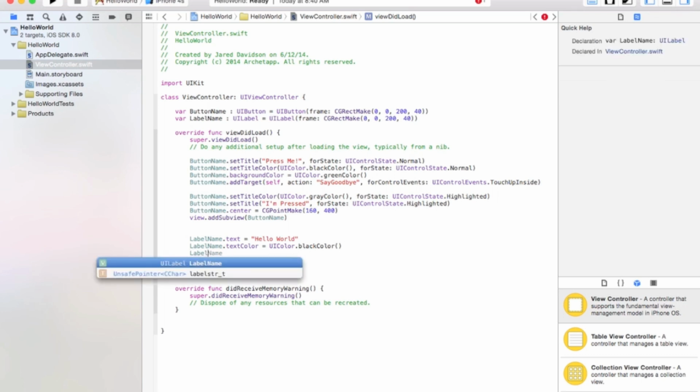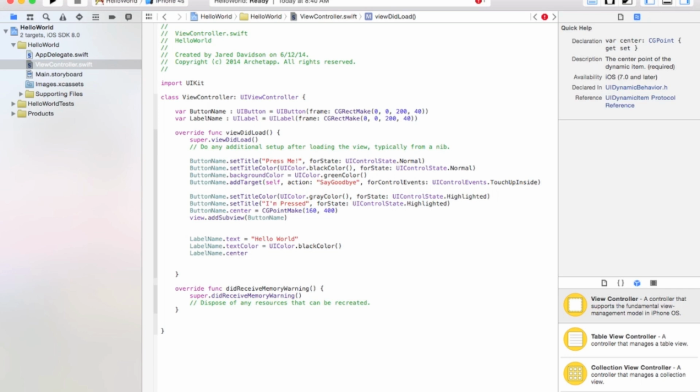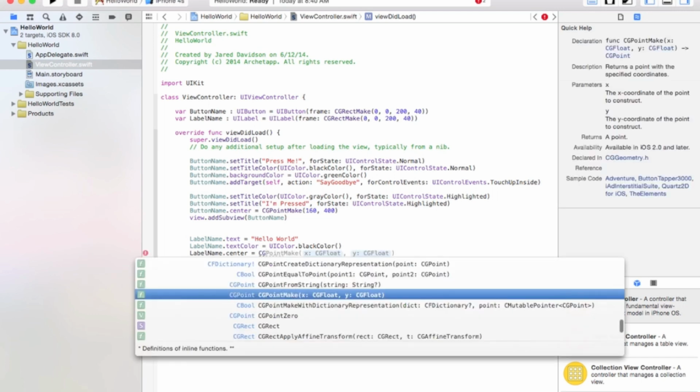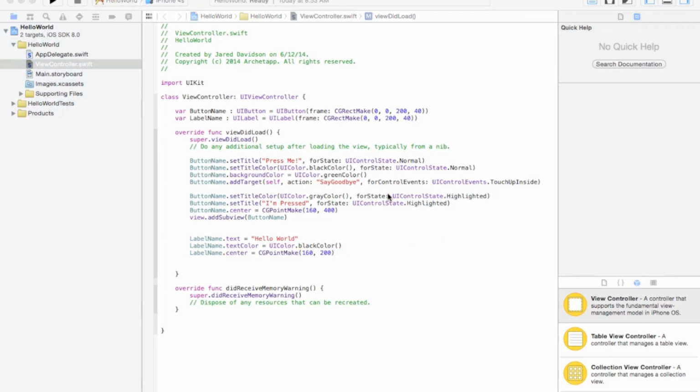And lastly, let's make the position of it. So label name dot center equals CG point make. The X value should be 160, so again this will be in the center of the screen, and the Y value will be 200. And we're also going to just change the text alignment.